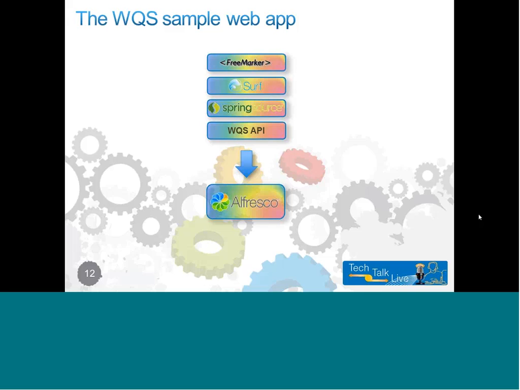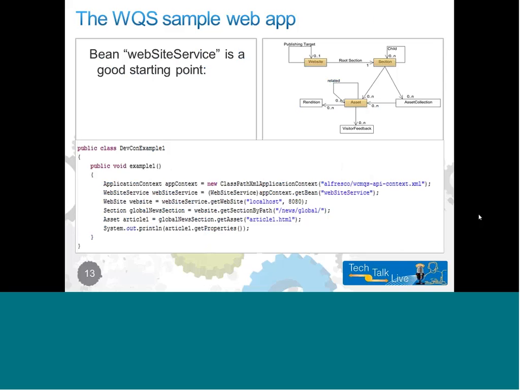So the Quick Start API talks back to the repository. It uses a bit of a hybrid of CMIS and a bespoke web script-based REST API to talk back to the repository. I'll just go and have a quick look at what that API is and how you might use it and how it's used in this particular example, because I'm aware that on the forums I get a mix of questions really. Some of them are related to what's going on in the back-end repository, and some of them are related to what's happening in the website, the web application itself. So I'll try and cover a little bit of both.